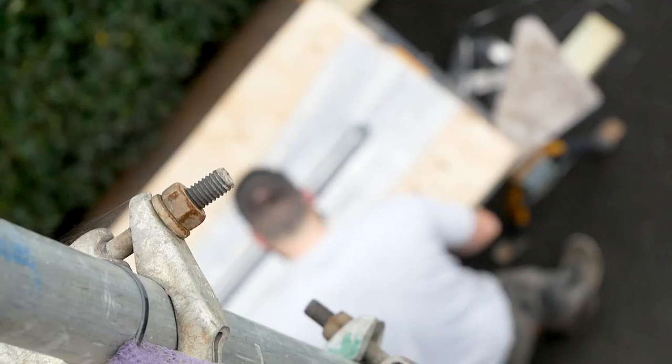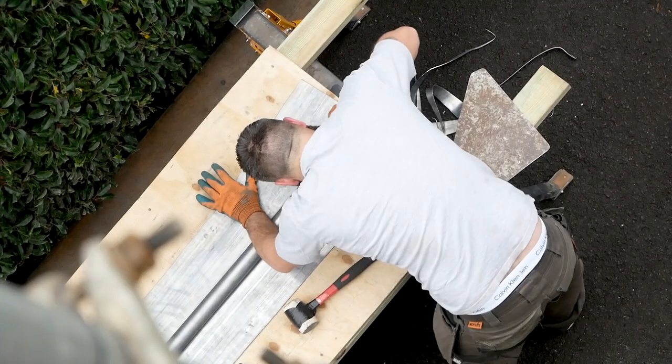Hi folks, it is an exciting day today. We are handing the roof over to a true professional. Lewis, the lead worker, is here to do the bay window at the front. So stick around and let's see how it's meant to be done.